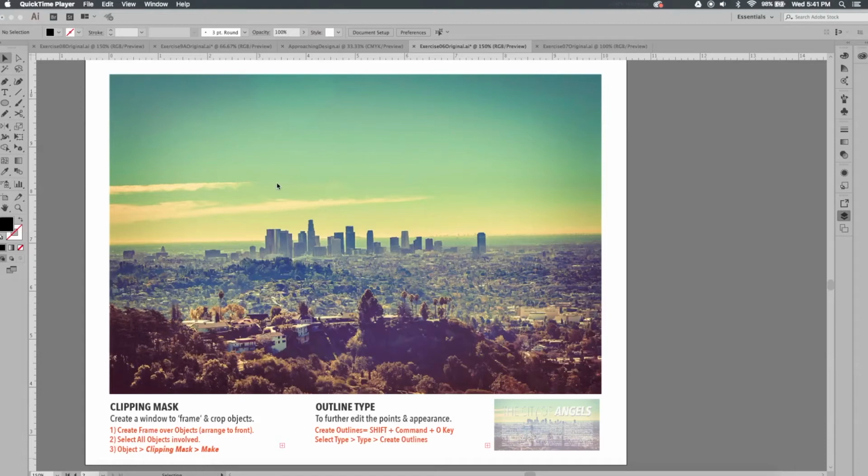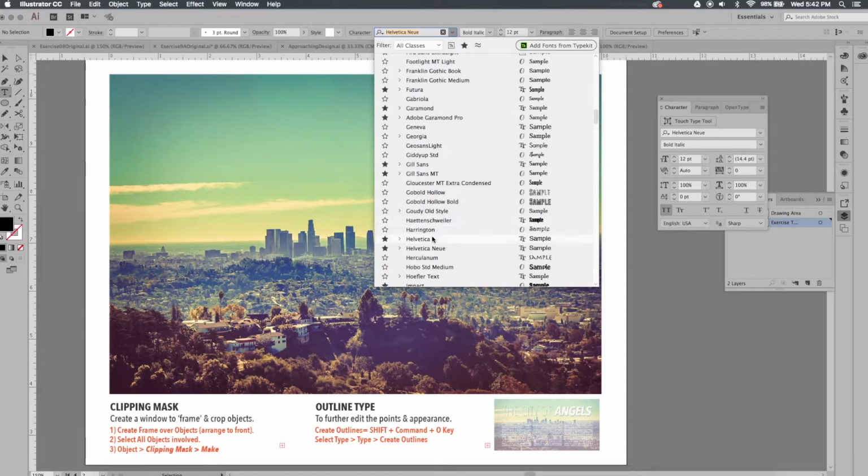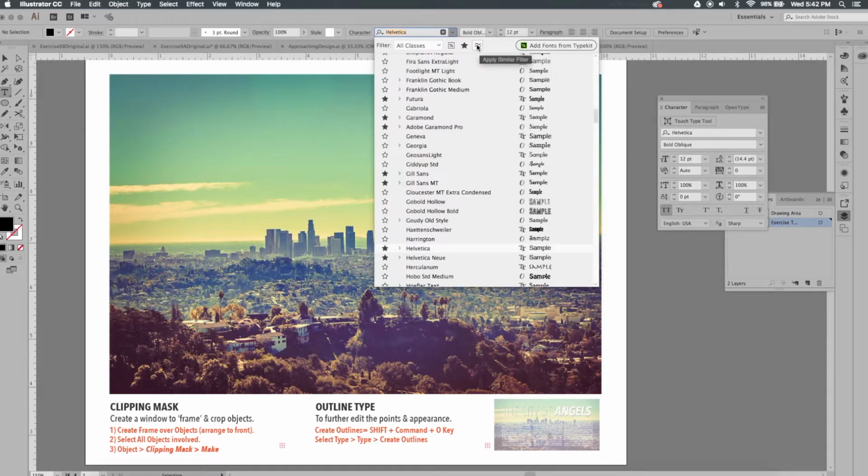Alright, so let's go ahead and get in a little bit more practice working with point type and area type. So we're going to simply make a title composition with a title, photo, and a little bit of text at the bottom. So I'm going to start on the title first, so I'll hit the T for the type tool. And I'm going to be using Helvetica as my typeface, but if you have Arial, Universe, even Verdana, those will be pretty close to what I'm using if you don't have Helvetica. And actually I'm going to use Helvetica Neue.